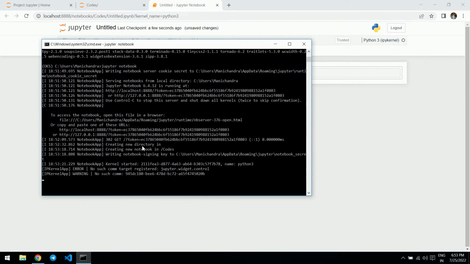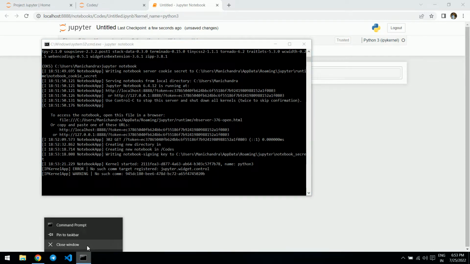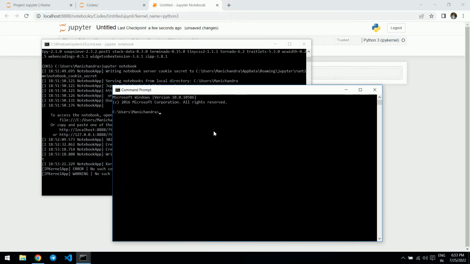So let's see how to do it. For that, let me open one more command prompt here, and then we have to run the following command. This should be done only once: install ipykernel.